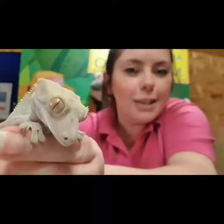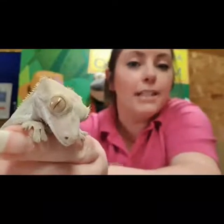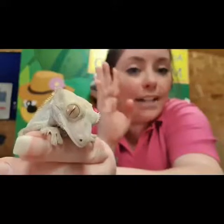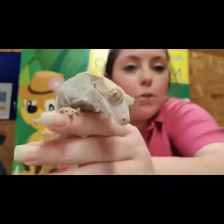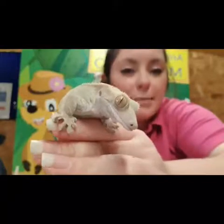And you will also notice that the pupil of her eye is very much like Blinky, the leopard gecko that we met. This pinstripe down. So at the moment it is light in here, so it's really, really closed up. But at night time, when she comes out to hunt for her insects, that will open right up, allowing all of the moonlight into her eye, so she is able to find them better.